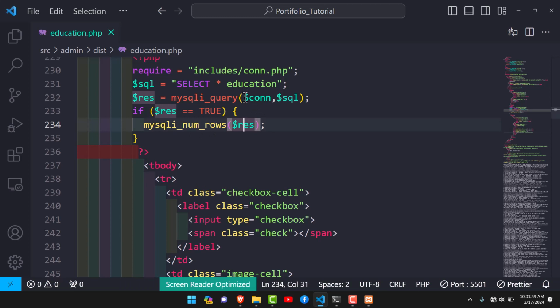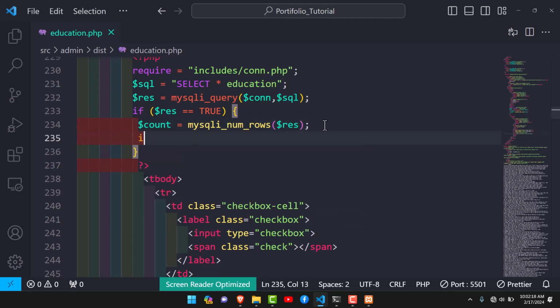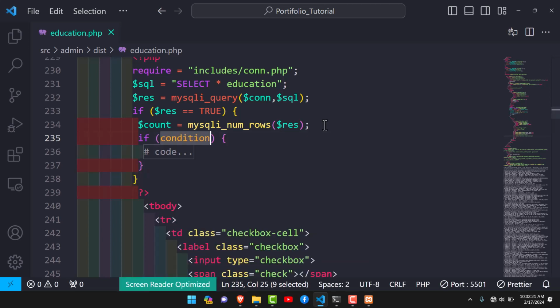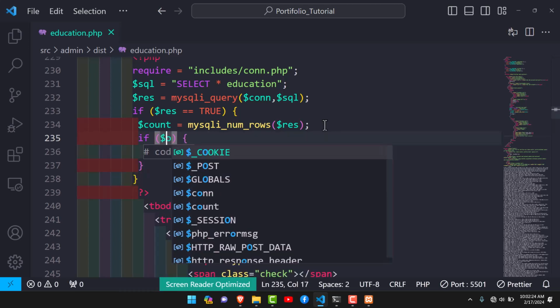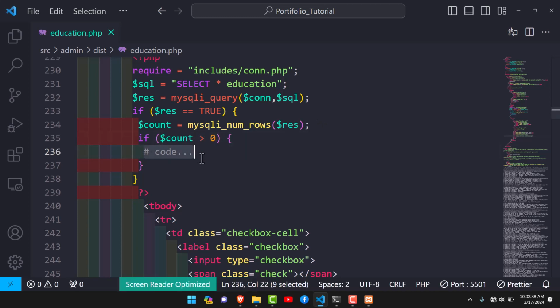It's the one that is going to help us make the connection to the database, and of course do the counting. So I'm going to set that to be equal to it, because I need to reuse that count. Inside here I'm going to have a nested if statement. So here I'm going to have the condition: if the count is greater than 0. If the count is greater than 0, it means we have 1, 2, 3, 4, 1000 records, or at least one.